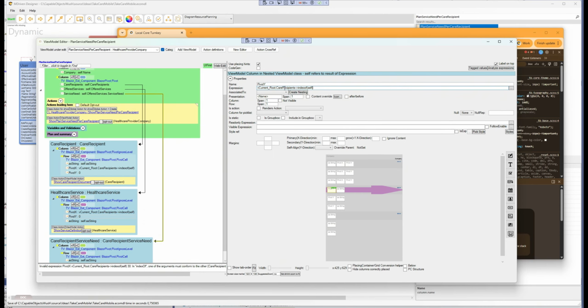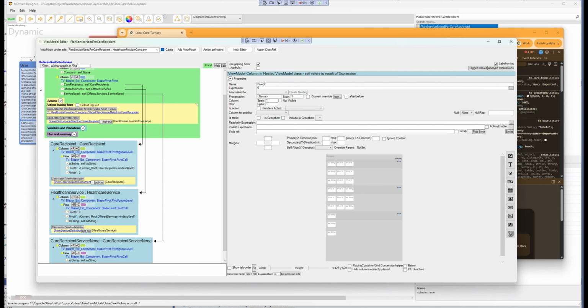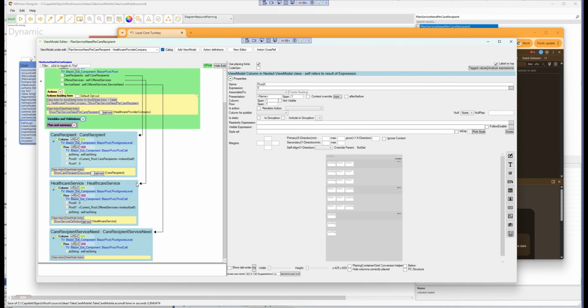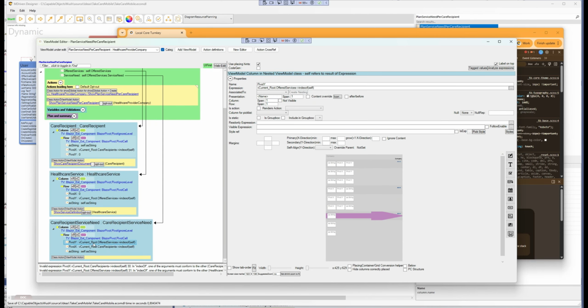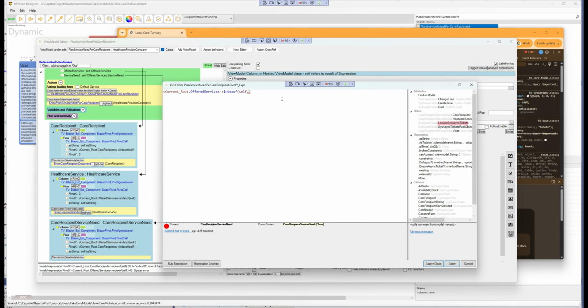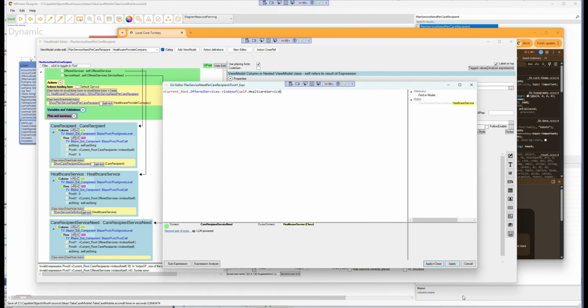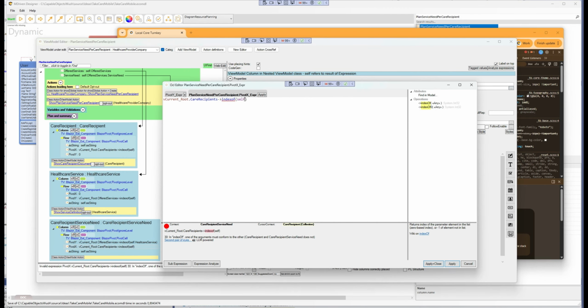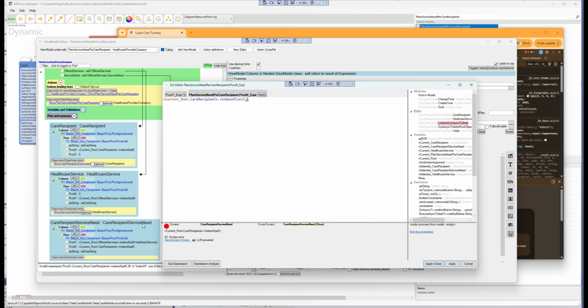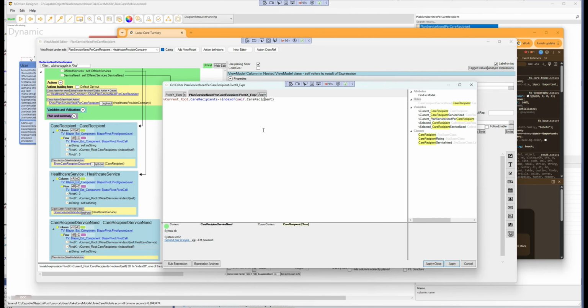So I'm going to do offered services here, and on the x-axis, I guess we can say 0 to just get them to the left. So when it comes to a specific care recipient service need, that should be placed in the y-axis. We need to find the healthcare service for the y-axis, and for the x-axis, it's actually the index of the care recipient service need for the specific care recipient.